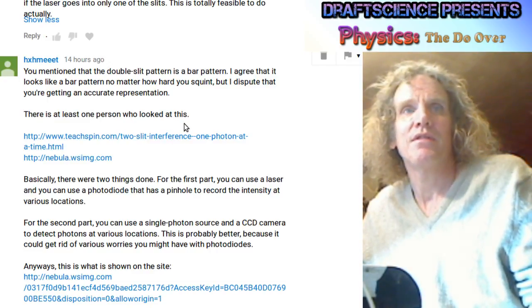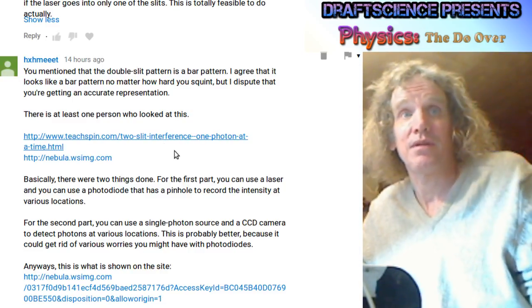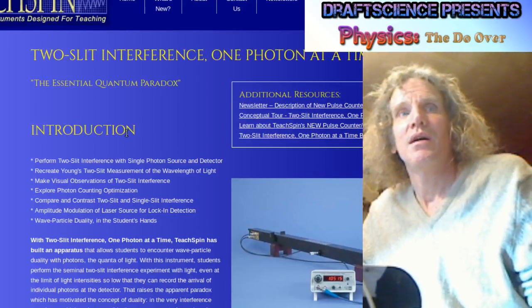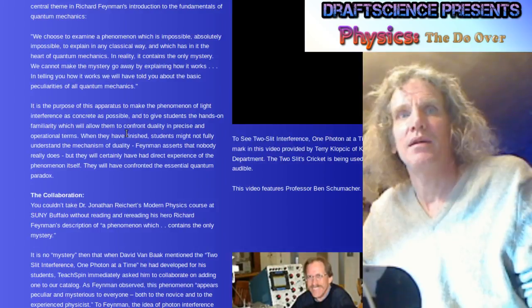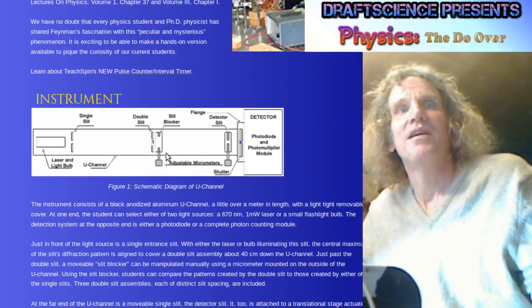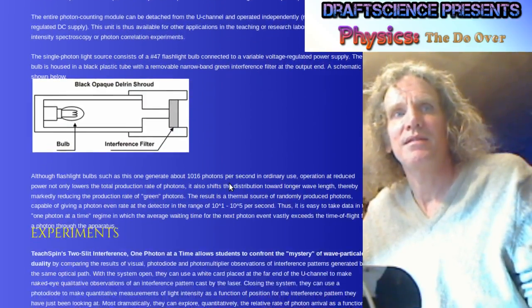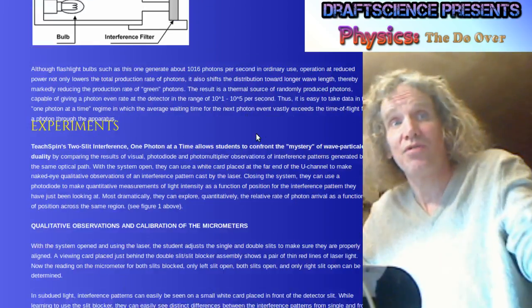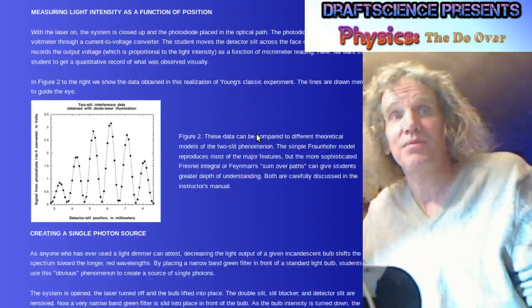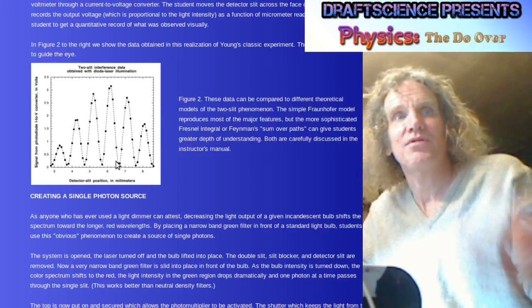So anyway, there's at least one person who looked at this, and, sorry, it's not terribly useful. It shows its own complex experiment, and like I said, nice drawings, but where's the results? And this chart he shows doesn't even make any sense. Yeah, because he shows another illustration of it.